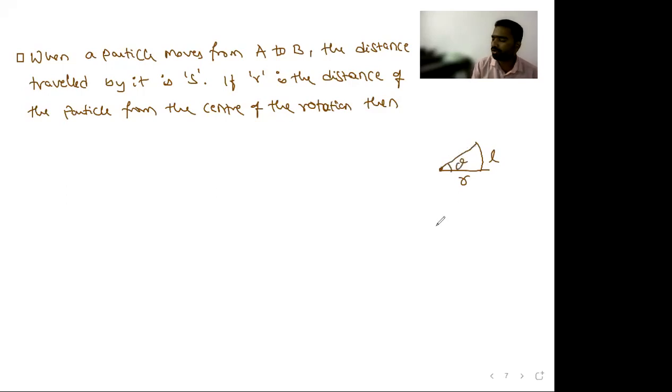So in the mathematics you have studied, what is the length of the arc of a circle? L is equal to, in terms of r and theta, L is equal to r theta. Length of arc of a circle is equal to r into theta. Have you studied this in your mathematics? Yes, sir.